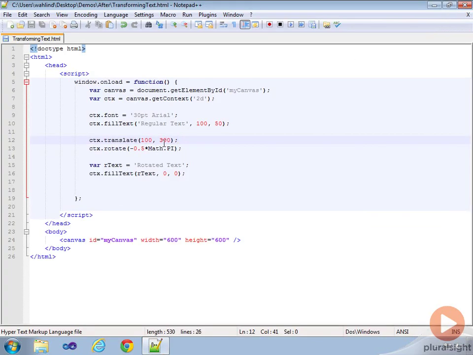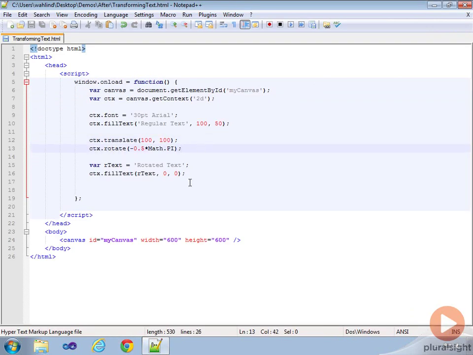Now, the challenge with this is getting the translate right, because, for instance, if I was just to come down maybe 100, let's run that, and you'll notice where it currently is showing. So you kind of have to play with this a little bit to get it positioned right on the XY coordinate system, but that's what the translate is for. So let's go ahead and do that.